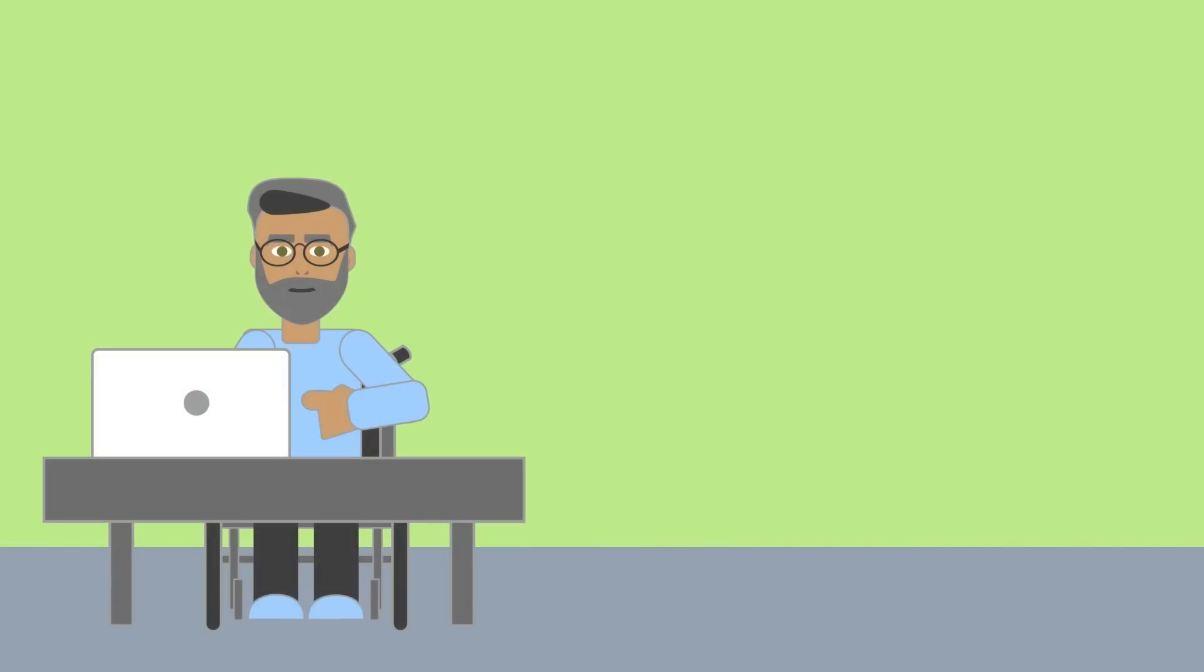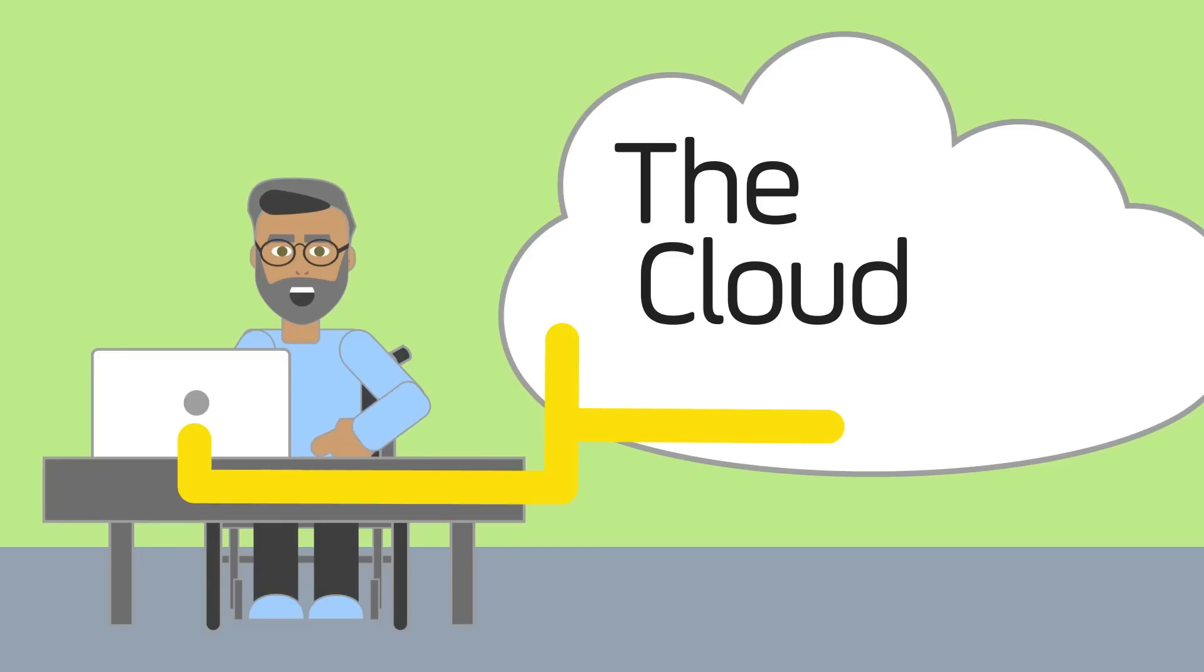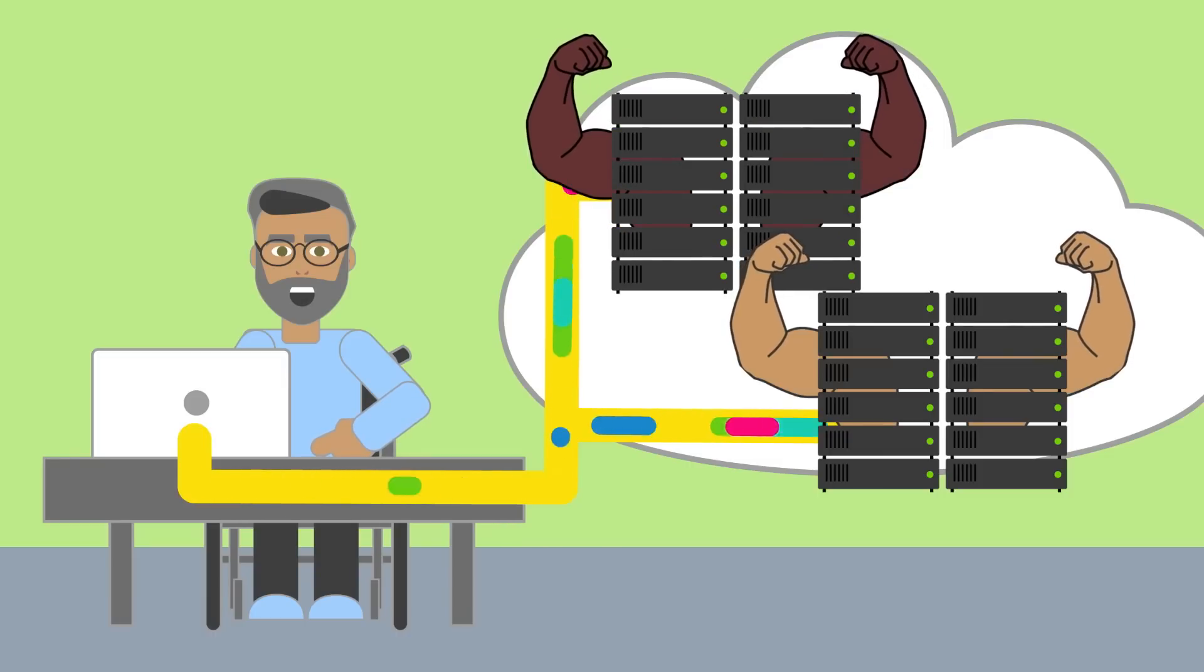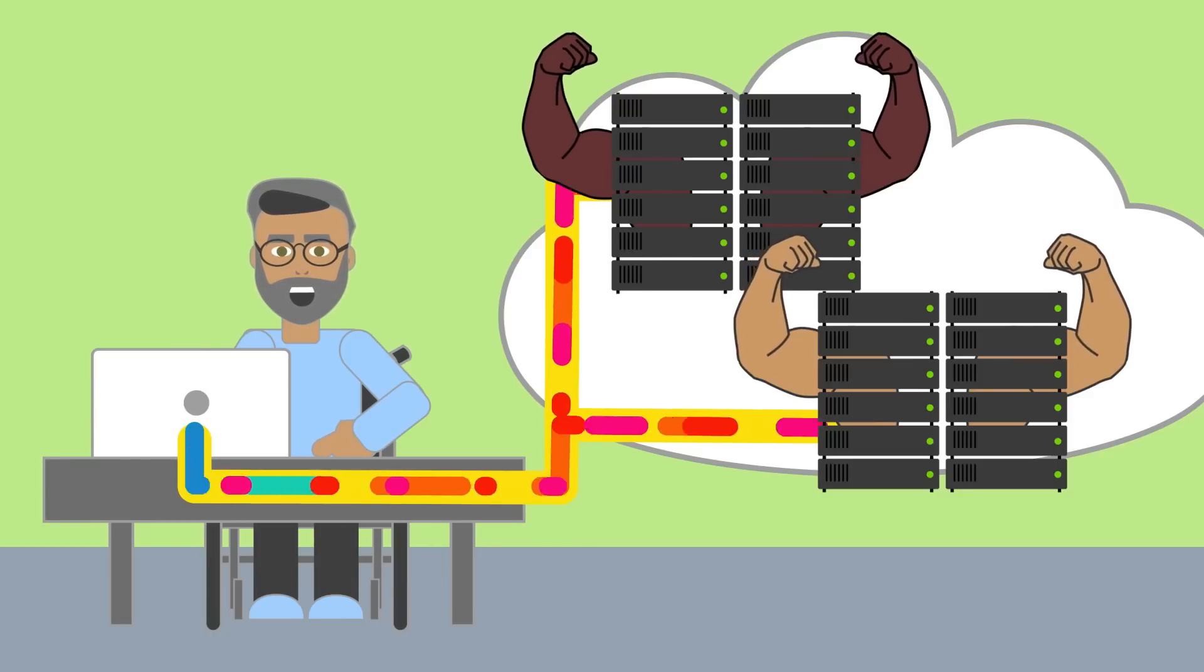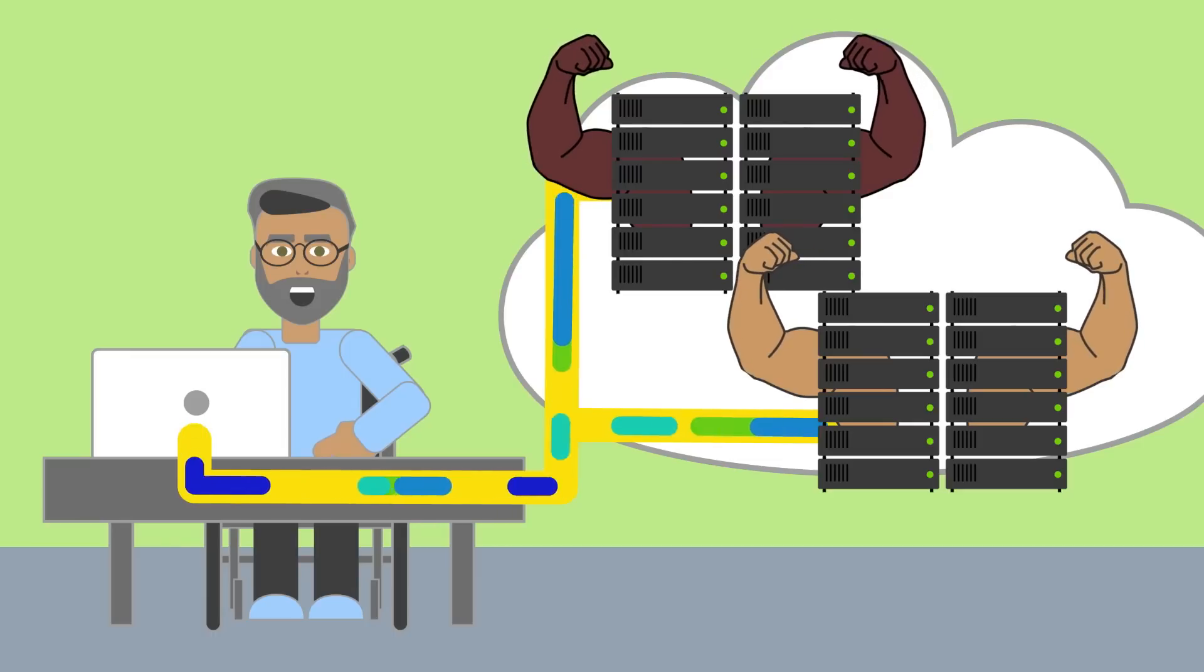When things get really complicated, it can be useful to use the internet to access what we call the cloud. If there is a difficult manufacturing process, it can speed things up to use a group of powerful computers. With the internet, you don't always need to have your own powerful computers. You can borrow someone else's and use it through the cloud.